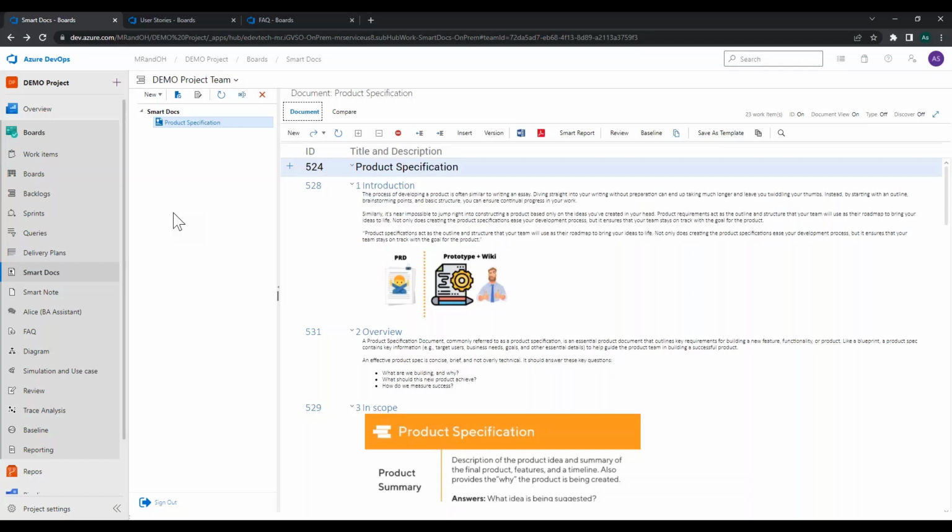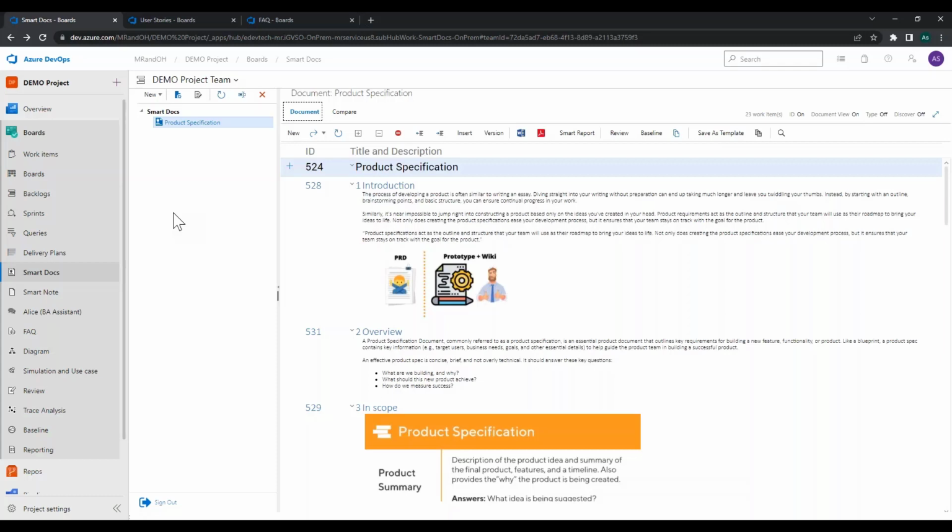Okay, thank you. The next question is, DOORS has the ability to have many-to-many link types. DevOps is limited to a single parent. How can many-to-many links be created? So DevOps has parent-child, and it has many other types of links like related, blocked, affected by, and so on.